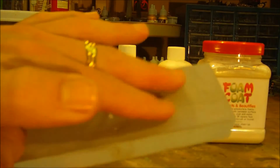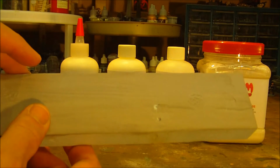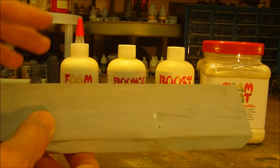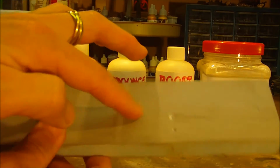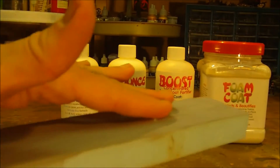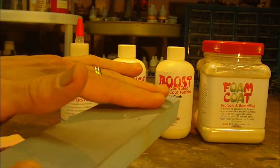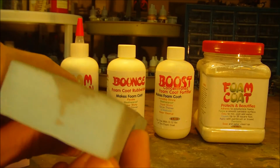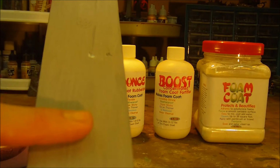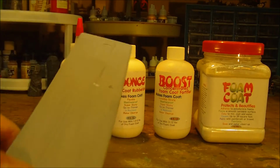But what I did is I just applied the Boost and foam coat, and there's a recipe for that. It's like 3 parts foam coat to 1/2 part water, 1/2 part Boost, I think. And you get this cement-like, very plaster-like coating on the surface. Once you coat it, and they have instructional videos on their site, you bang it out, and that levels it and gives you a really incredibly smooth surface. You can see lines from the brushes, but overall, I've found it gives a very nice, smooth surface that takes further applications of other materials very well.